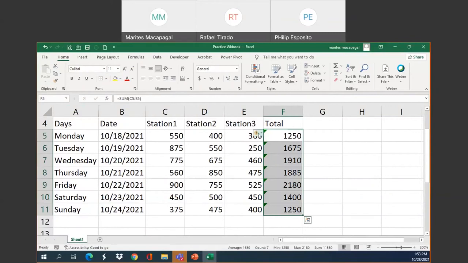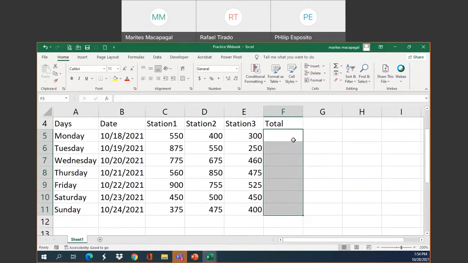Now you notice in Excel 2016, automatically you will see this notification right here that something is wrong. This formula in this cell refers to a range that has an additional number adjacent to it because it looks at the date as a number. Of course, I know it's wrong, so I simply click on the drop-down arrow and I would simply say ignore error because I know it's not an error. So that's basically how you use the auto sum.